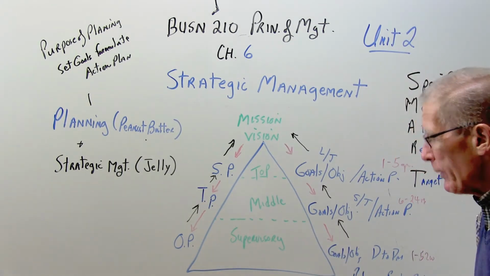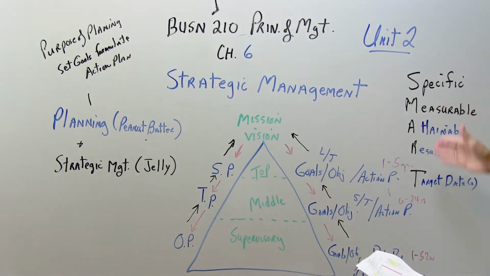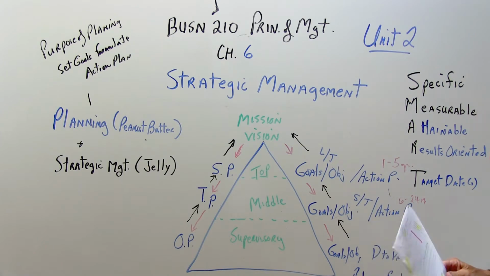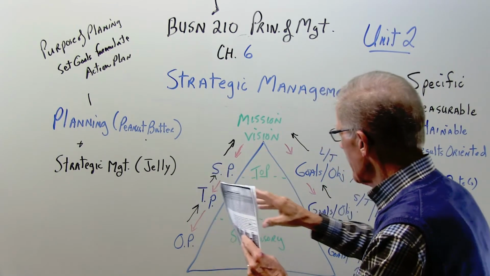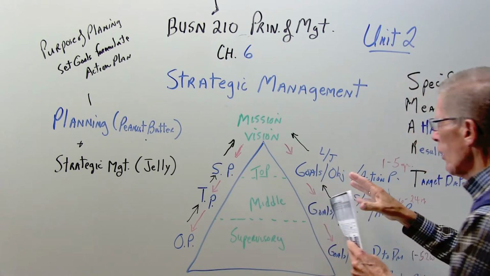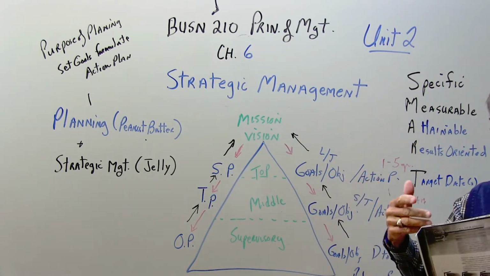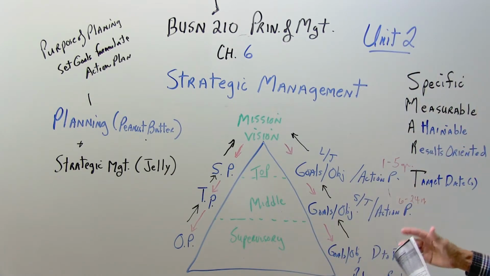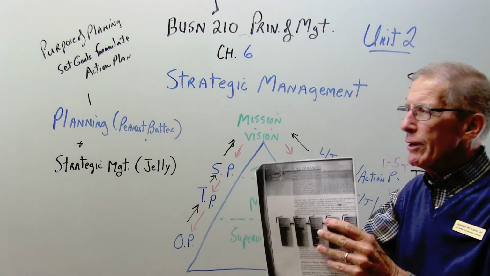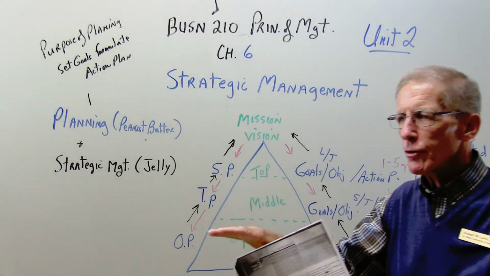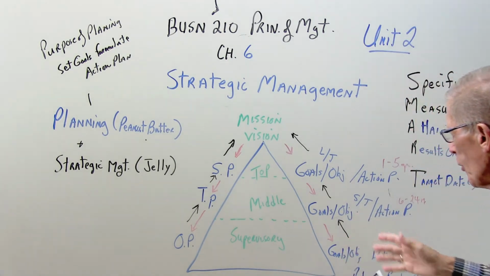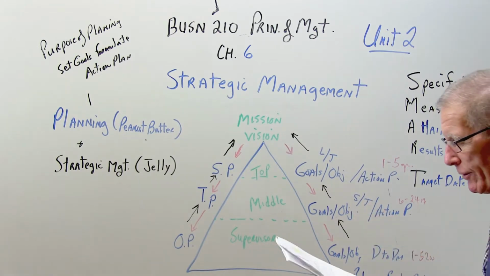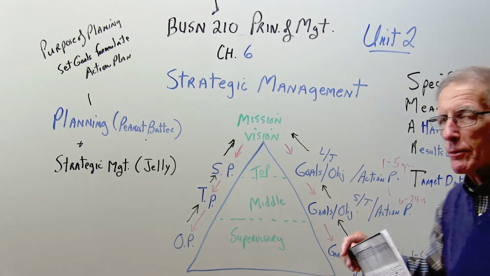We talked about how goals had to be SMART. We said we had to know that: specific, measurable, those types of things. Then we said, when you do planning, you set goals and objectives. When you set goals and objectives, you also have to set how you're going to accomplish those. Those are called action plans. Action plans lead to certain day-to-day operations, certain day-to-day things that you do. Those were called your operations plans. Then we talked about standing plans and single-use plans and finished up with management by objectives.